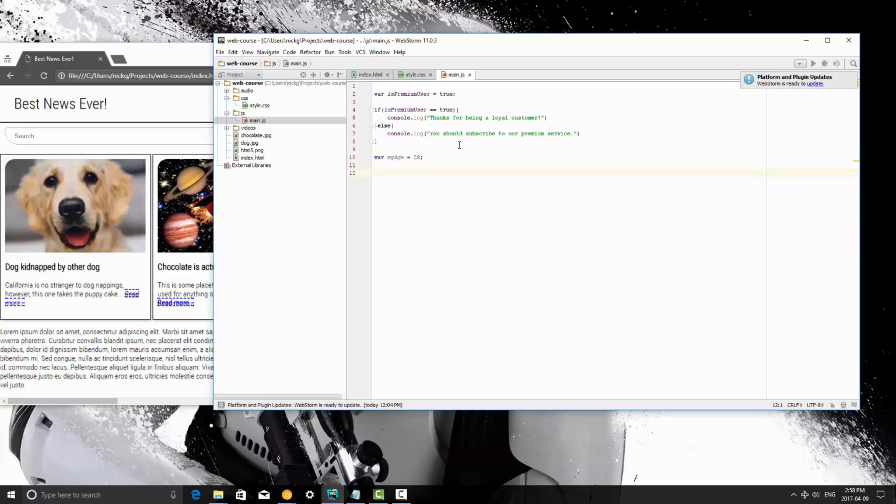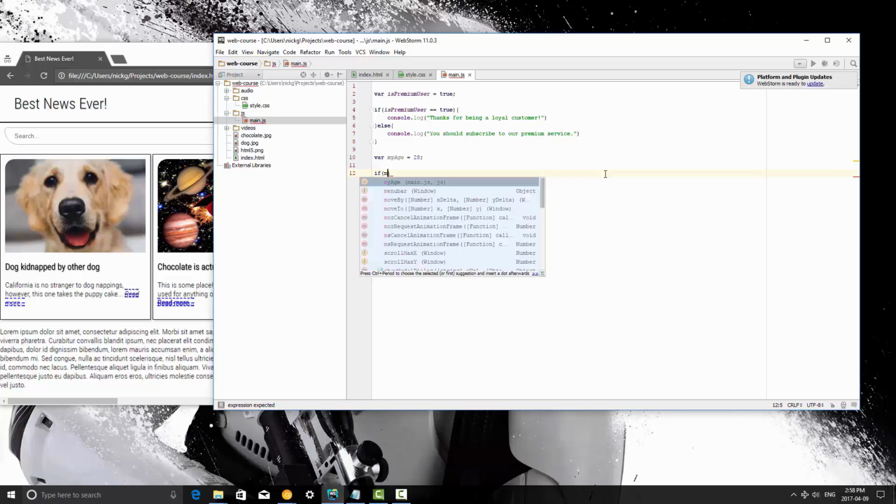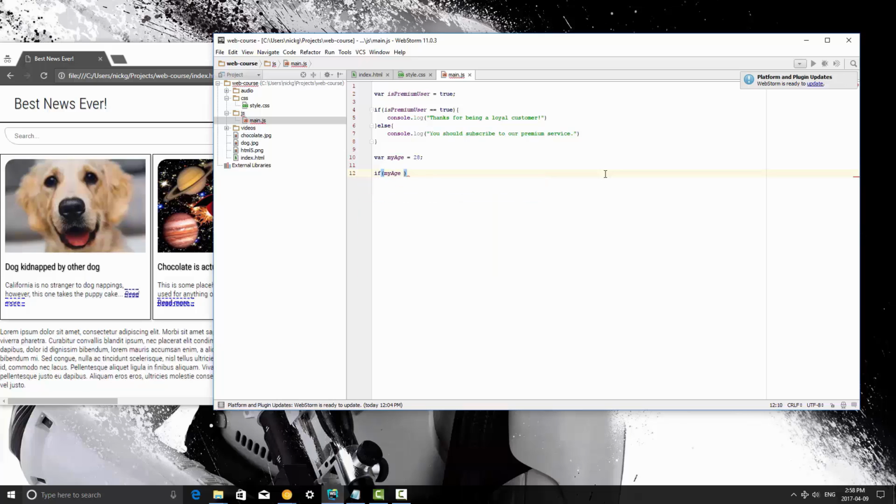So what we can do is create an if statement, and the comparison here is going to be less than, rather. So if my age is less than 1, then we're going to open up our curly brackets, and we're going to console log "you are a baby."